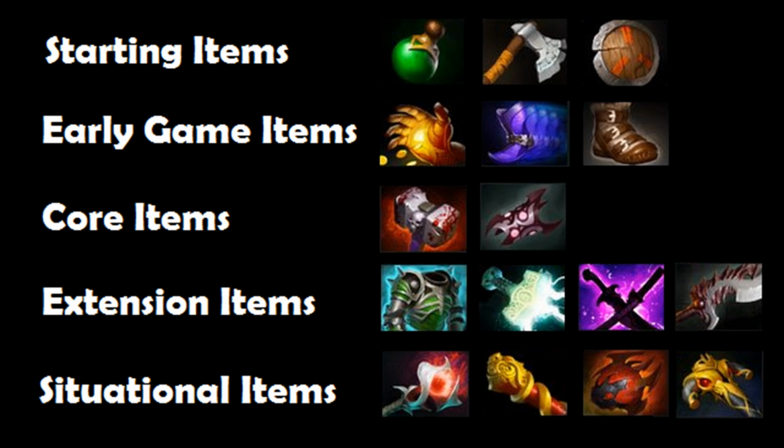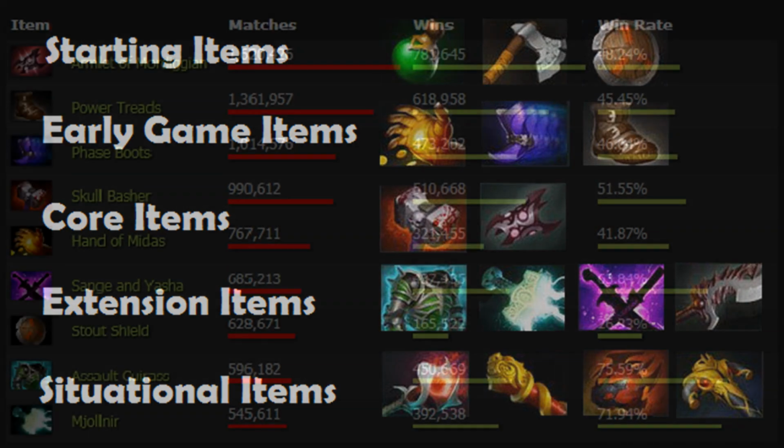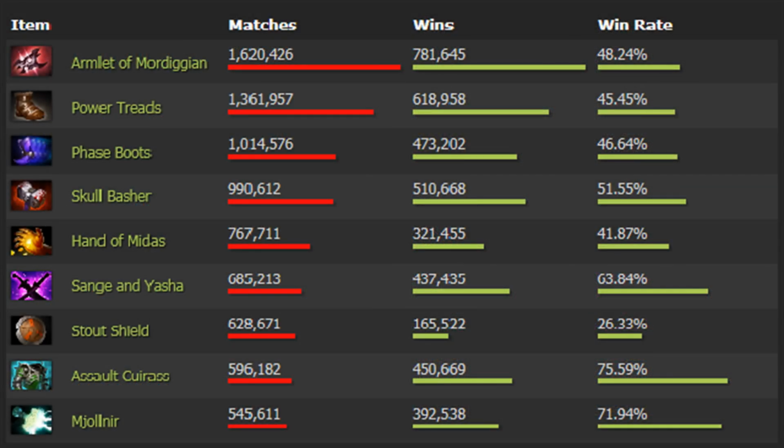This includes Assault Cuirass and Monkey King Bar. These obviously have excellent bonuses, like increased attack speed and armor reduction for your enemies. Don't forget the situational items, like Orchid Malevolence, which will help you deal with escape heroes. You may need a Heart of Tarrasque or even a BKB if Rage doesn't last long enough. You'll notice in terms of the most successful win rate items, that's Abyssal Blade, Assault Cuirass, and Sange and Yasha. And these are because they're your late game extension items. So if you manage to farm them, the likelihood is you'll probably win.